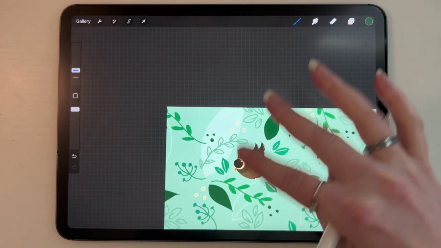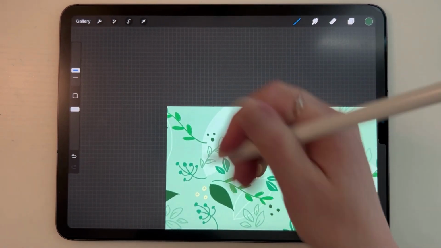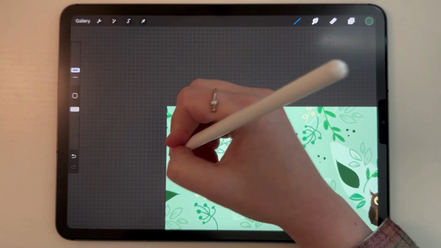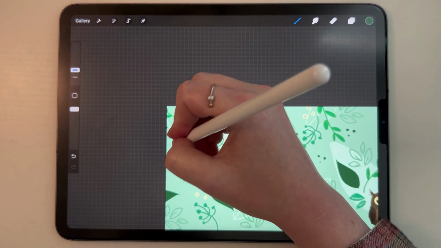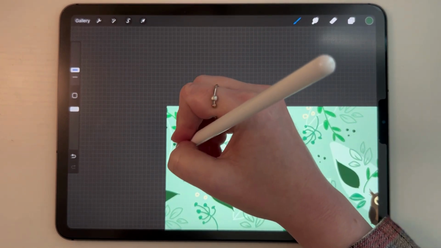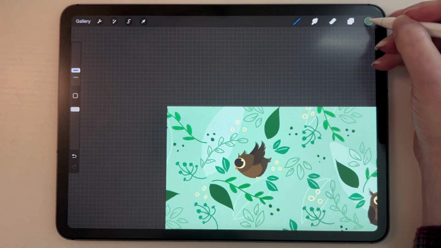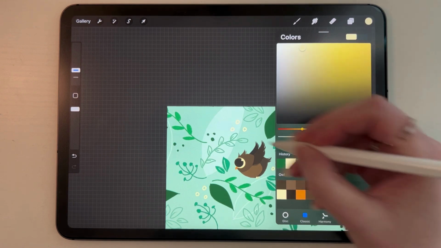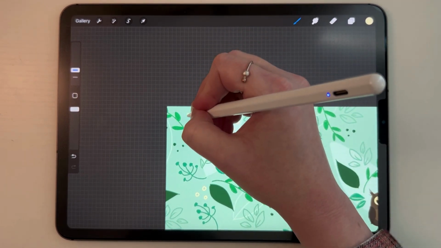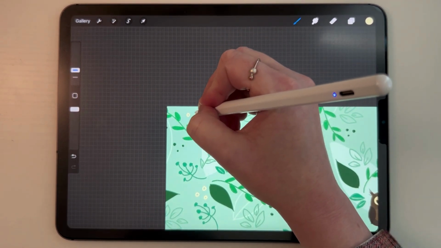So, okay, I did it. I acknowledged at least that one awkward area at the top. Okay, let's see what's going to happen. What am I going to do here? It's so interesting watching this with you guys because, I'll be honest, even though I did make this piece, I don't remember everything I did. And I only made it yesterday, so that tells you how good my working memory is.